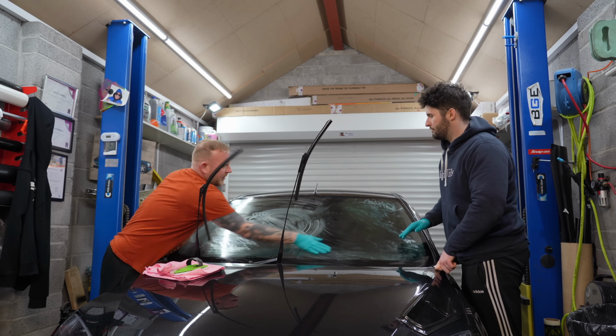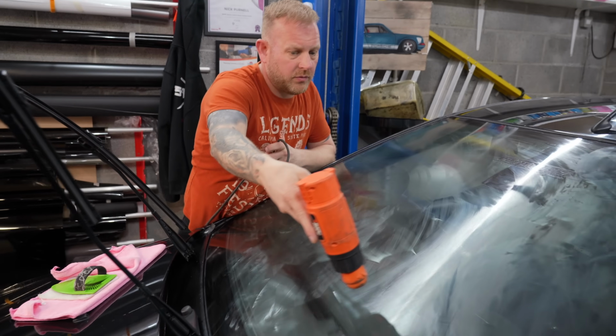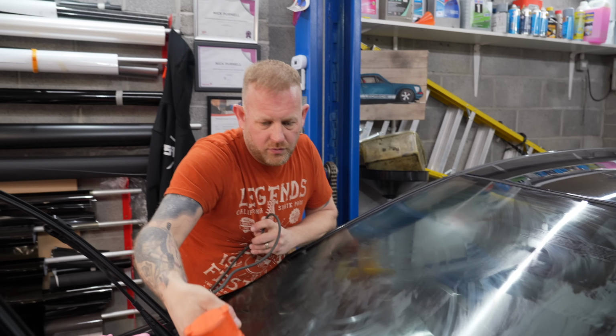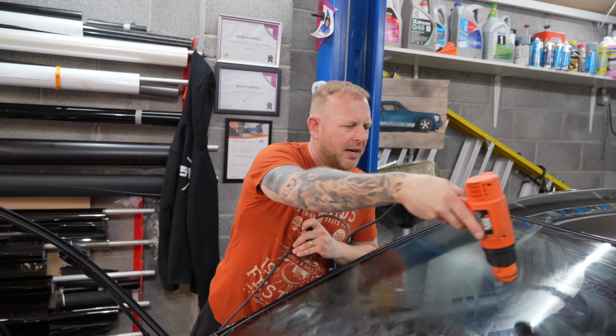Should we get right to the bottom as well? Do with a little bit of moisture over here if you want to spray some my way. That should be right. As long as you've got it over there, I can see it's down to haze. That's perfect. So he's got the heat gun up just to speed up the process of the soap hazing on the windscreen. Is there a reason why you use the heat gun? Just saves a bit of time and it also puts a bit of heat in the screen. So it just gives a bit of a head start when we lay the film down for shrinking.